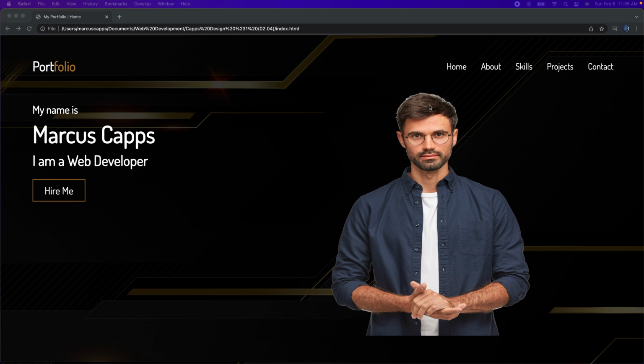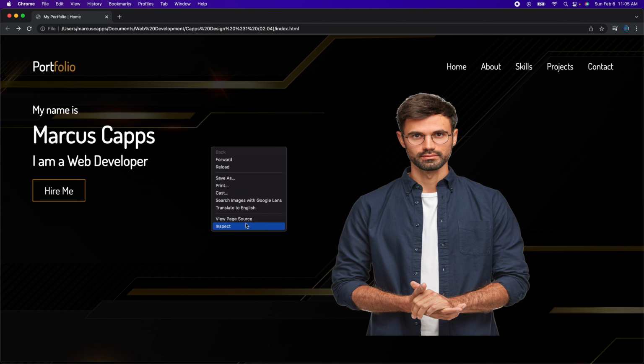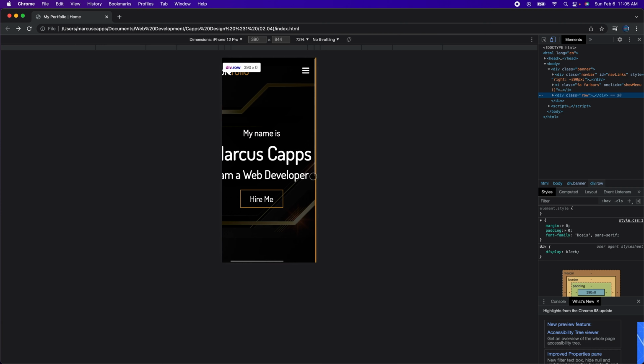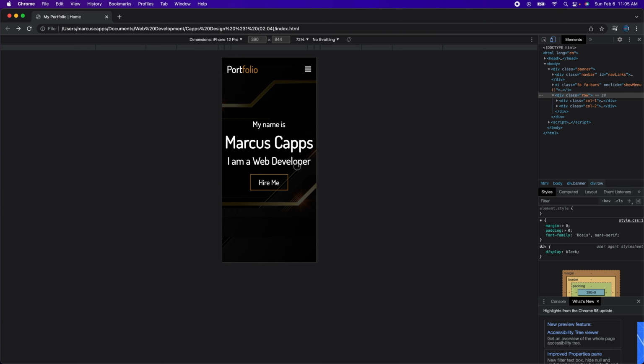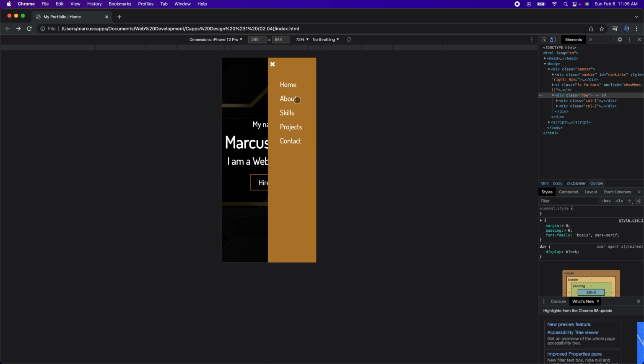I'm going to teach you how to write just this simple web page in HTML, CSS, and like 3 lines of JavaScript. So up top we have a navbar with just a simple hover effect on it, a button right here with a hover effect on it, and then if we hop into a smaller screen size, I took the image out, but it looks like that, and then we have a navbar that opens from the right with the same list items on it as in the big screen.